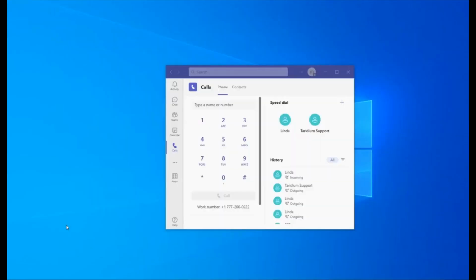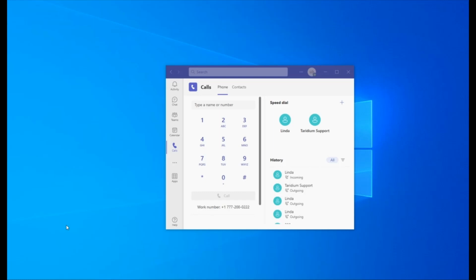Now let's have a look at transfers. Transferring is a way to get a call from one place to another. Transferring calls can take place whether it's to another extension in the company. It can happen if you want to transfer the phone to an external number, such as someone else's cell phone. You can actually do that, and the way that we handle transfers is the same.